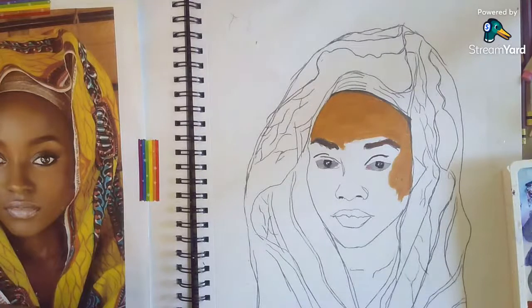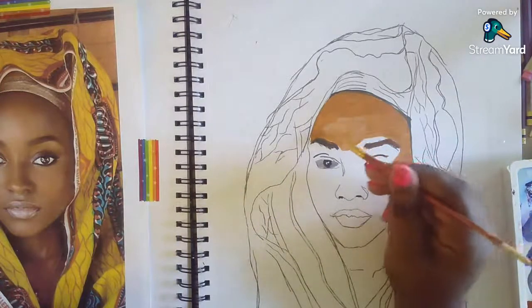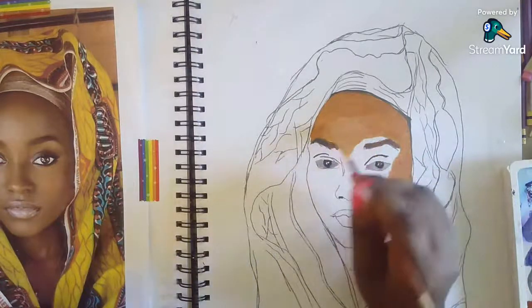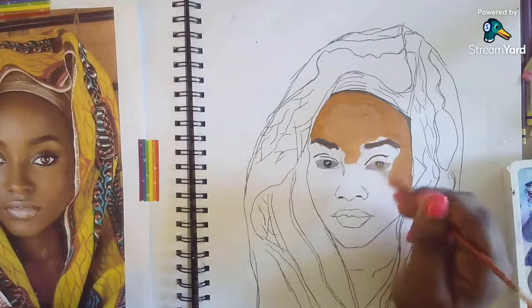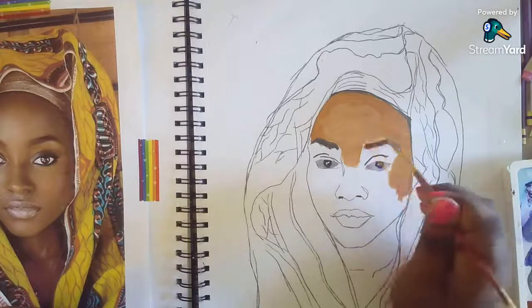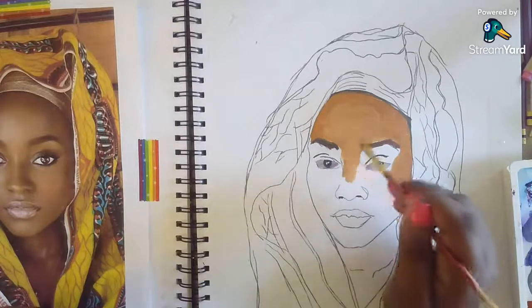I mean, you're going to get some good coverage unless you're using like a... What do you call it? The craft paint. Craft paint is going to be totally different. I added a little bit of that coral color, so that's going to give me this kind of whatever. It's fine. If you happen to mix several different colors at the same time, you need to really work quickly to kind of blend all at one time, right? That's super important for you to blend it all at one time.